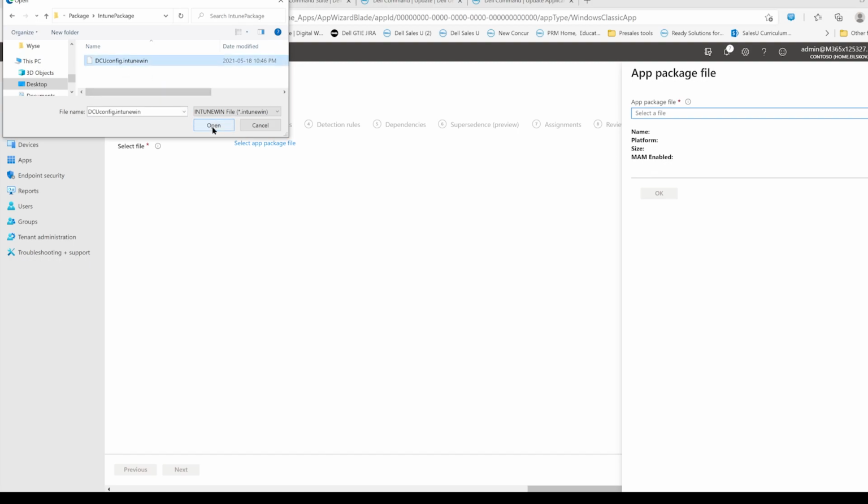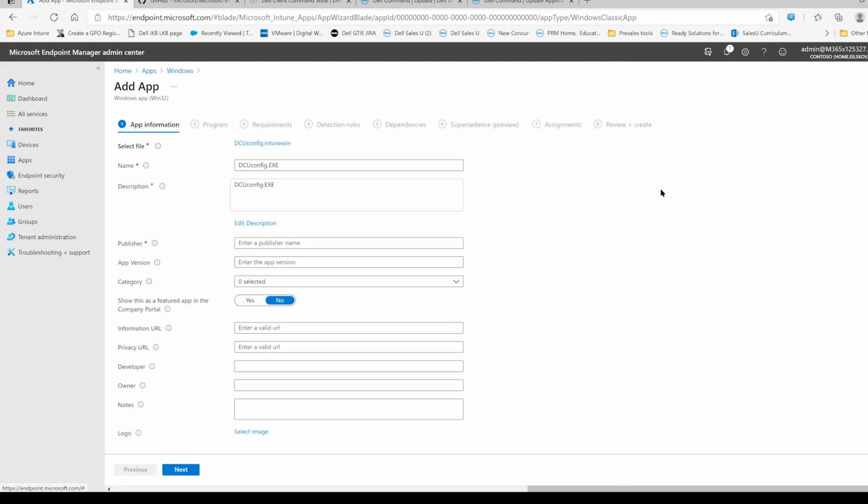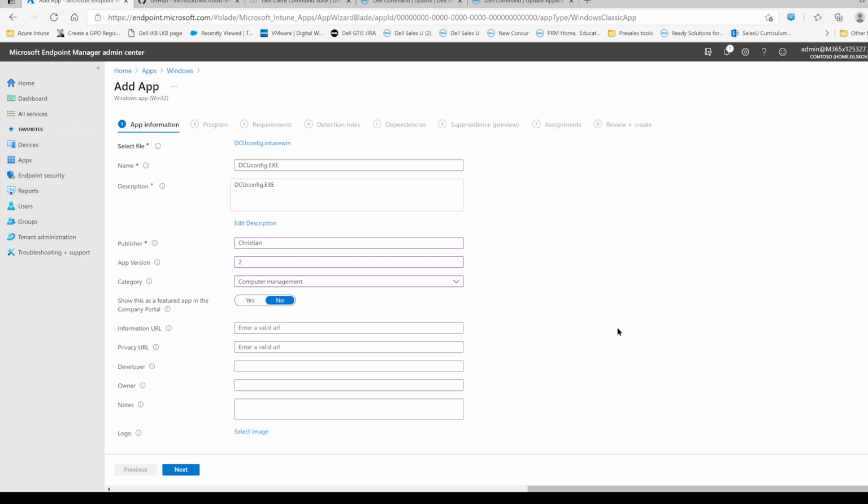And we select the Intune Win file, say OK, and press OK. Here we can just put my name, and we'll call it version 2, and put computer management. And then we say next.